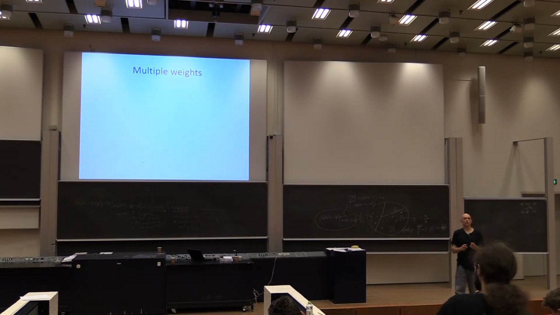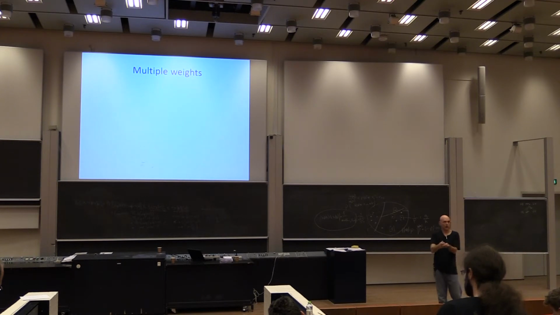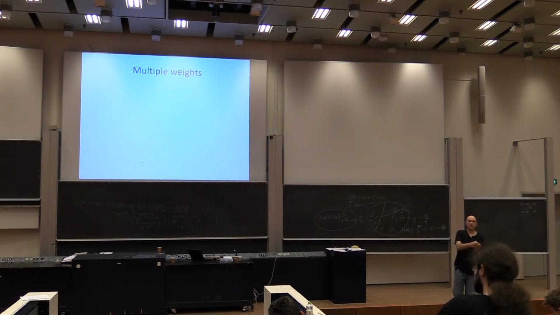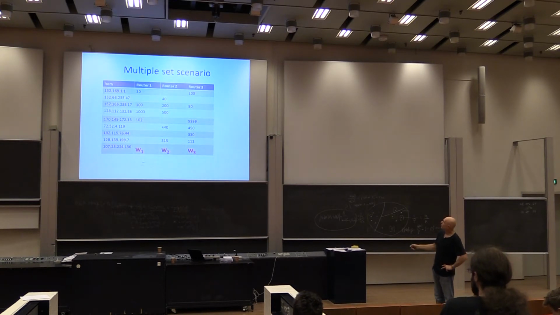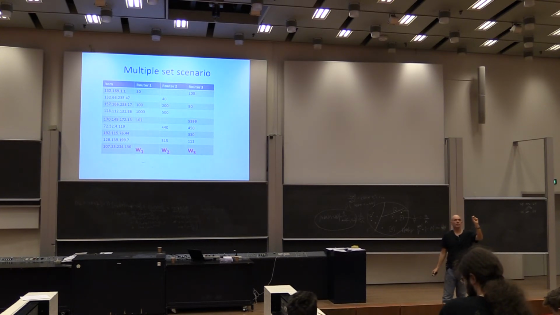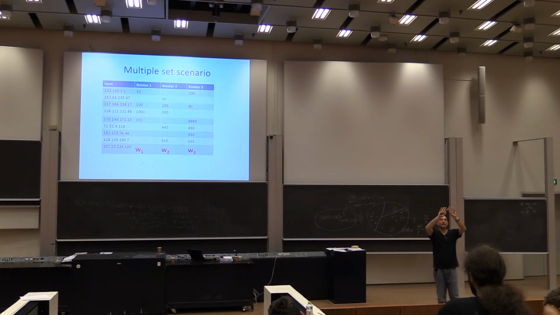So far we covered the adjusted weight scheme. We saw how to generalize it to weighted items. When we deal with weighted items, we need to sample proportional to the weight, and then use the adjusted weights more or less the same as before. And now there is a common but slightly more complicated scenario. So far I assumed that the item has one fixed weight associated with it. If we are dealing with multiple sets, the item has the same weight in all the sets. But sometimes that's not the case.